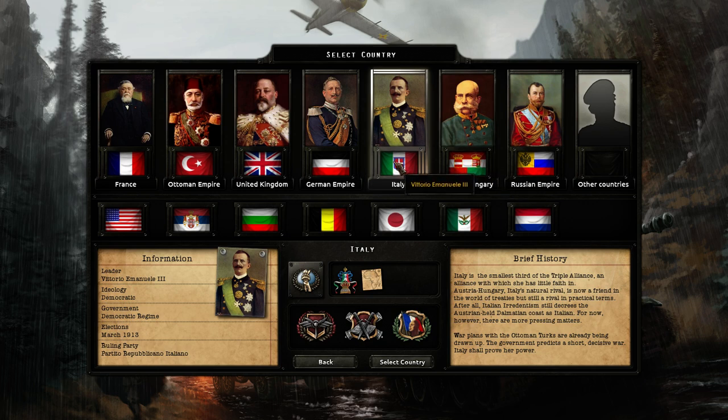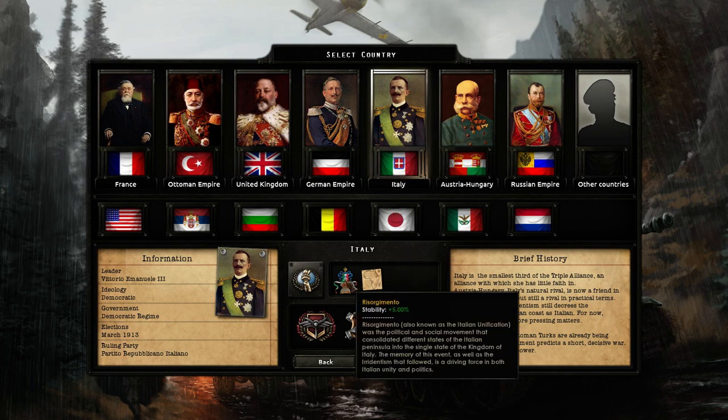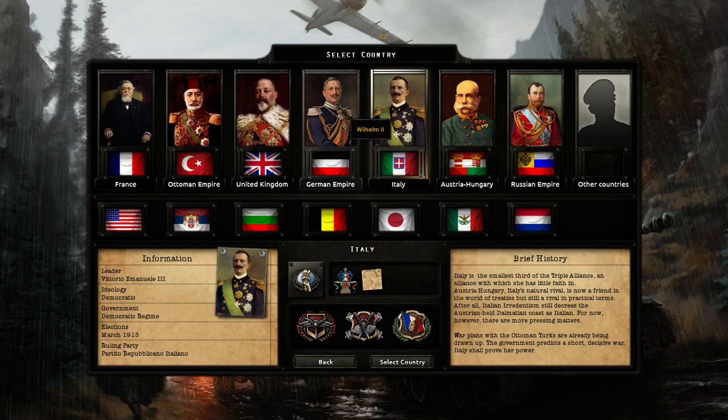Italy is another potential ally of the Germans, originally with the Triple Alliance in history. The Italians were supposed to be part of this three-way alliance, so to speak, but they switched sides. They don't join until later. They sort of stay on the sidelines, I think, until 1915 before they make a decision to join, which really does disrupt things a little bit. And they wait, and by that time, there's some territorial disputes between them and Austria-Hungary. Italy, the smallest third of the Triple Alliance, an alliance in which she has little faith.